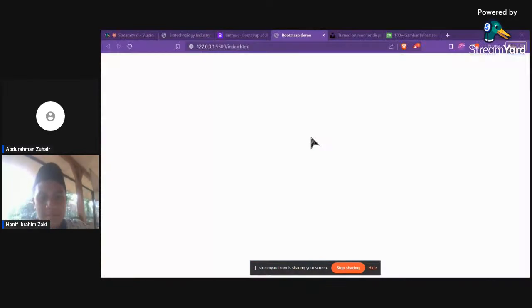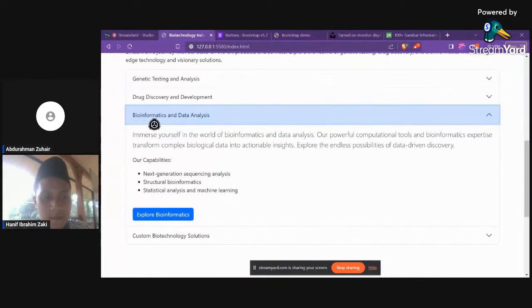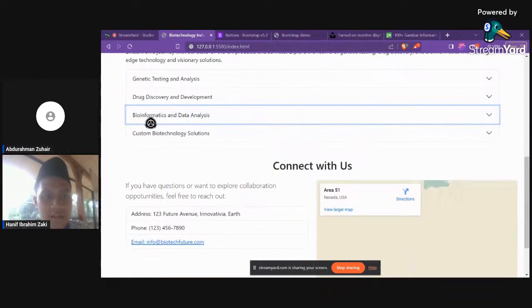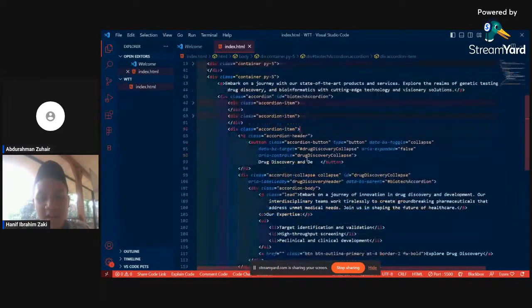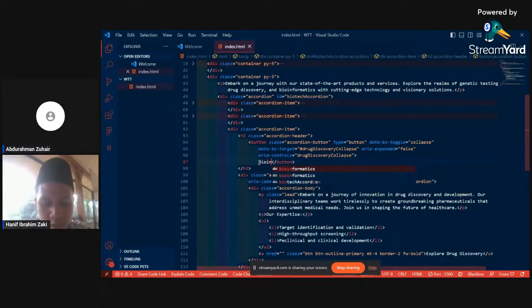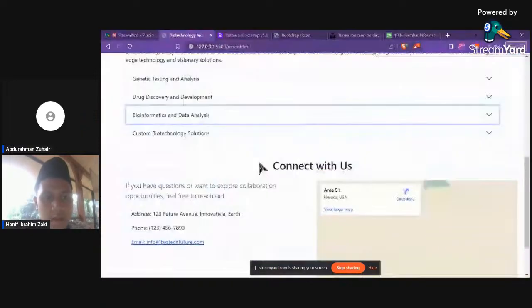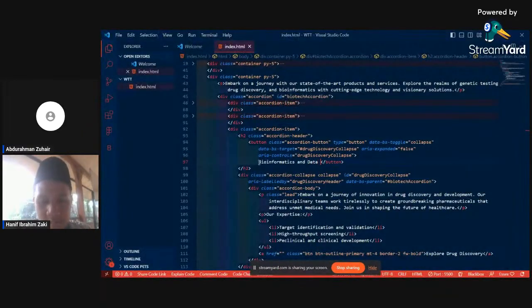Now it's about bioinformatics and data analysis. Bioinformatics and data analysis.